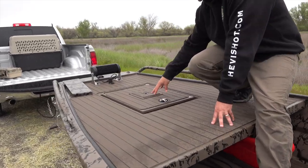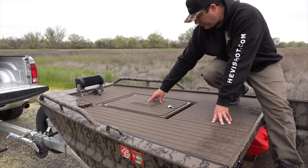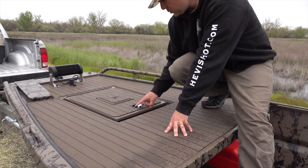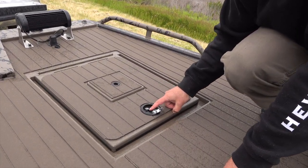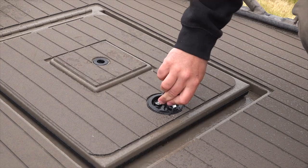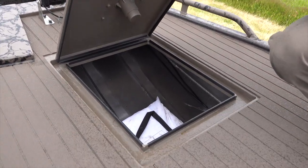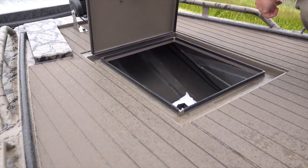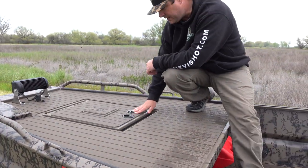On the front hatches, we got storage in here. This is obviously a seat for fishing. These lock on this one to where if you want to put something valuable in there, you can lock it. So that's kind of underneath that handle, but you just twist it. And there's actually a ton of storage in this one. So we got a few things in there right now, but anyways, there's plenty of room in there and it's sealed.